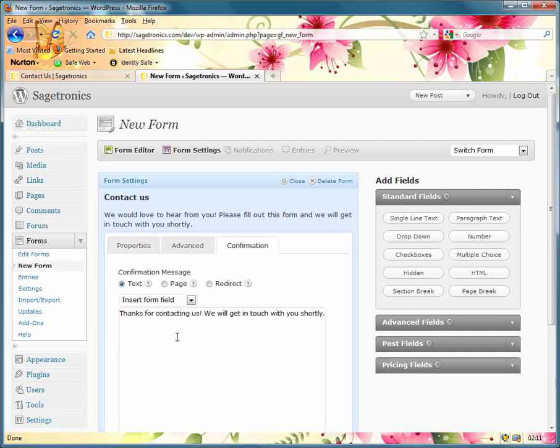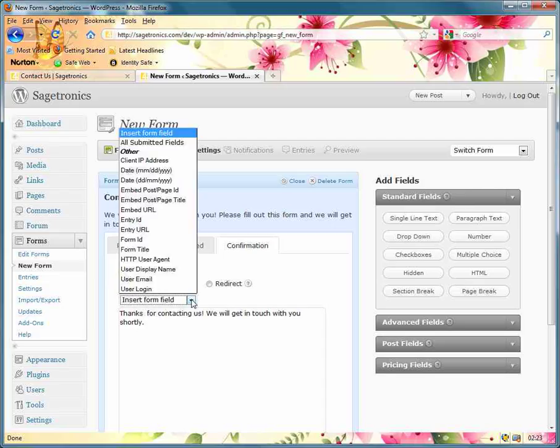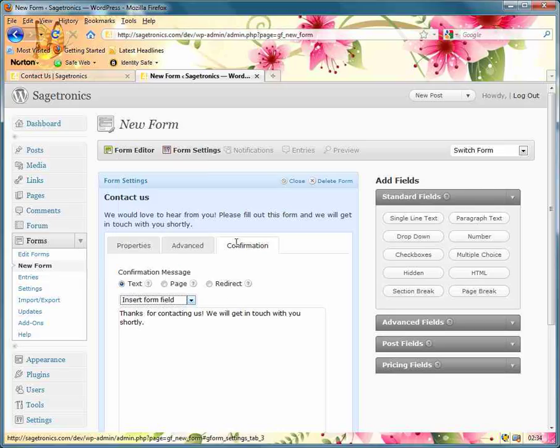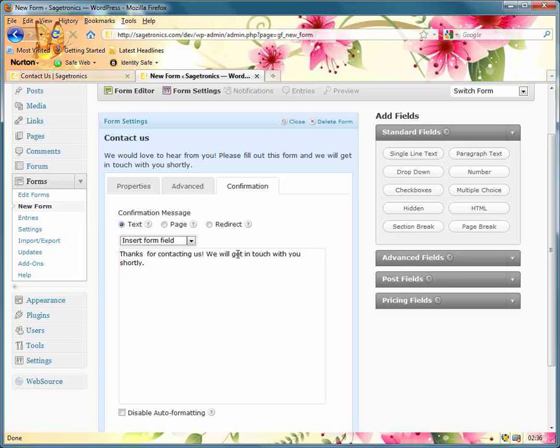And then you also come into Confirmation. This is actually a message that will pop up when they hit submit. So you can have it pop up with a customized message directly for them. You can even do something like "thanks." Click on this drop down box, and this is where you can come in once we build the form out and put something like "Thanks, name," and that will give, like, "Thanks Michael for submitting your form." So there's a lot of nice little features right here just in the little Contact Us area.